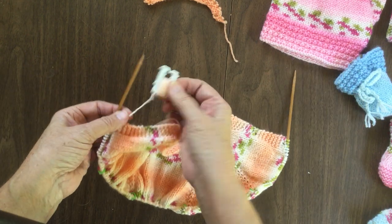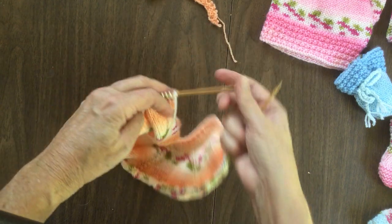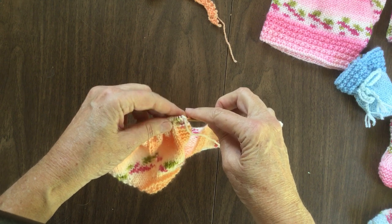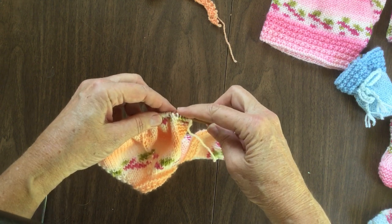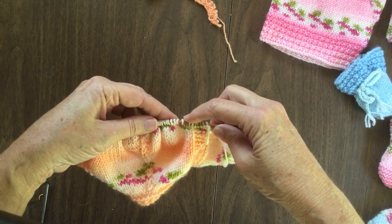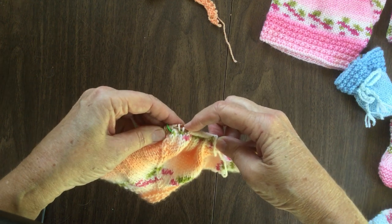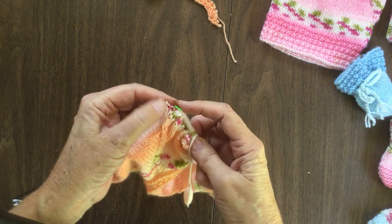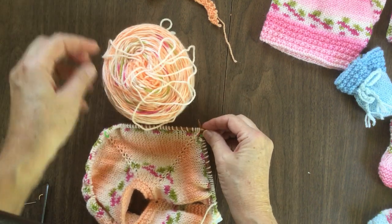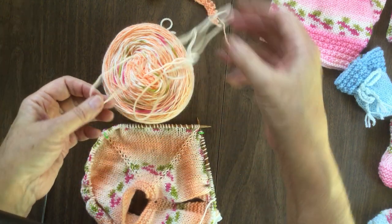Of course, you'd have to break the yarn off as my directions say. Once you break the yarn off, you slide all the way over to your marker. In the next section we will knit this, but you slide all these over to your marker, because the next thing we're going to do will be the sleeve. You pull over your yarn, and as you can see, it's the lighter area — which is where I cut it off, and that's where you're going to start.